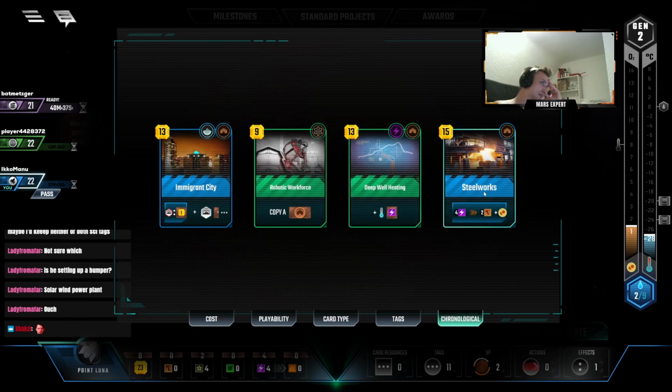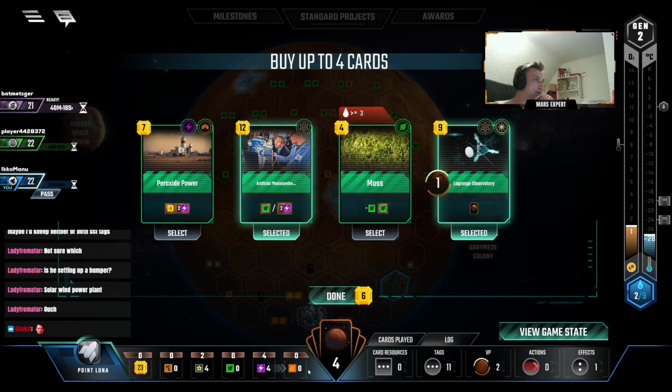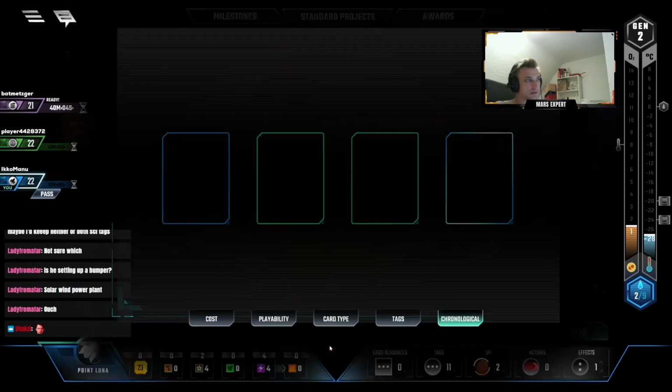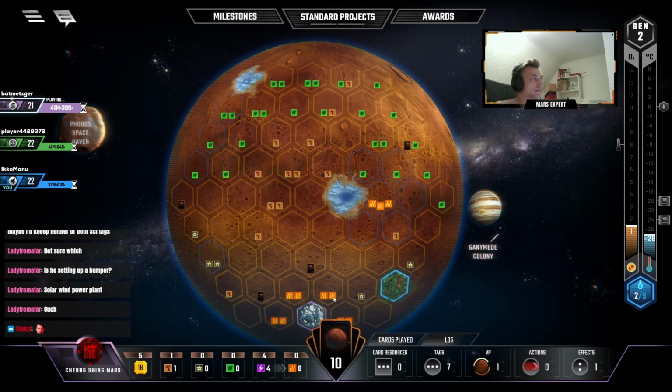Either way, I cannot play this and still get the milestone this gen. No matter what I'm keeping here. In that case, I think I might keep this instead. I think a Gen 3 that's worth it, because this will have negative production. Other steel targets. Yeah. Okay. Cannot get the milestone this gen, so I keep this. Expensive one.